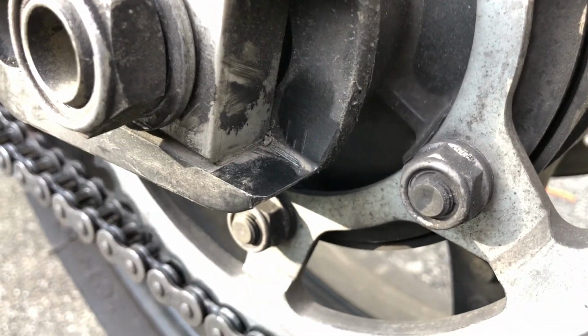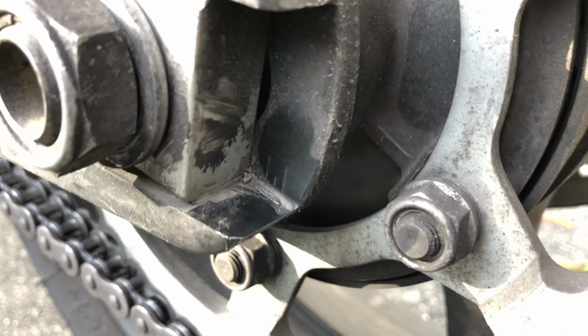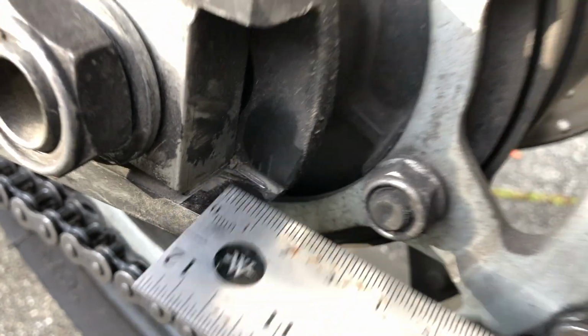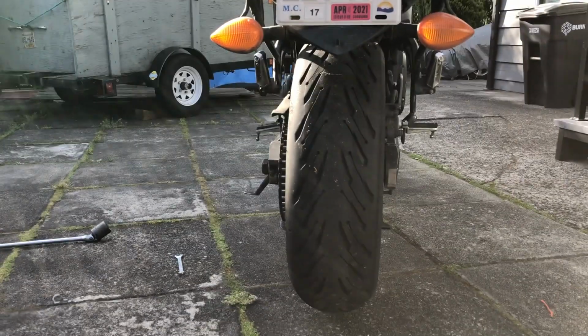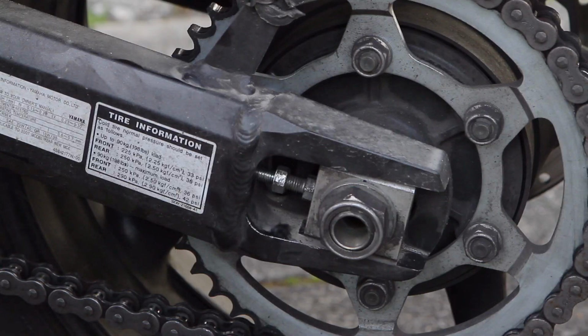This one back here, you can see small lines that indicate the marking where the block bolts into the frame. Or you can use a ruler in here and measure it on one side, and then go over to the other and do the same measurement. Once you're confident you got them balanced on both sides and that the wheel is nice and straight and true in the frame, you can tighten it up and be done.